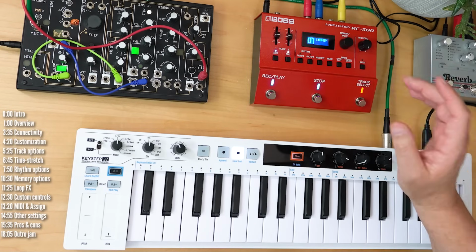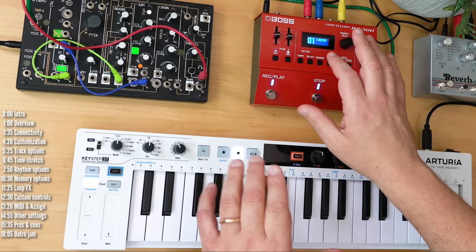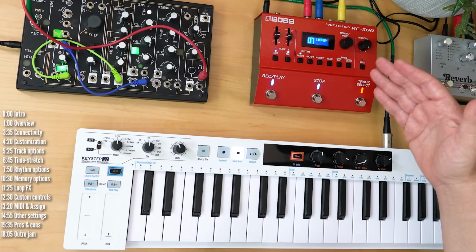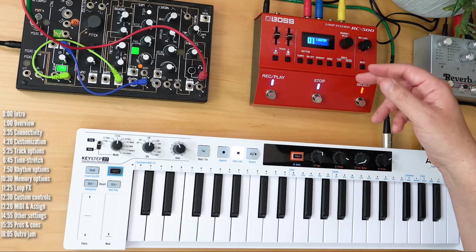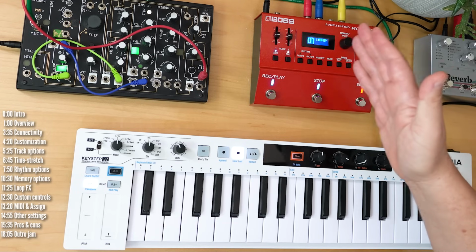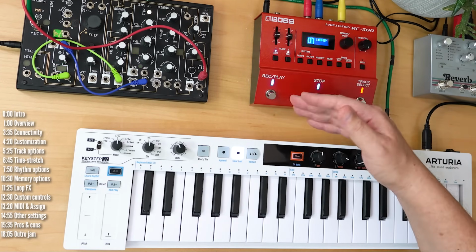Individual loops can be up to 90 minutes each, which is obviously overkill, but the total onboard storage is 13 hours, which is good to know if you want to take a lot of content with you and play it back. You can save your loops and then transfer them to your computer over USB in storage mode. The RC-500 has a few built-in effects, we'll take a listen to them later, but basically a reverb for the drum track, and a few repeat and scatter effects for the audio loops, as well as a reverse playback mode.